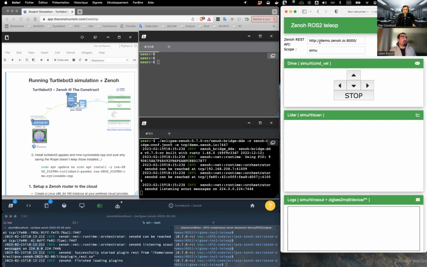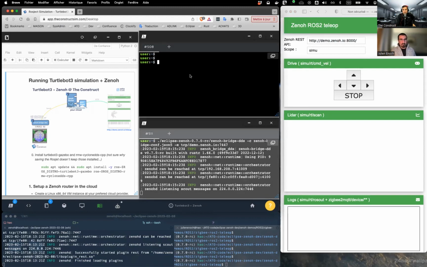So here, by default, it's instructing to connect to demo.zenoh.io where my REST API is running. If I use another cloud, I will change the IP address here again. Okay. But so far we can see just the basic web interface, but we can see no data from the simulation. Absolutely, yes, because nothing is started in ROS yet, so nothing is routed by the bridge.